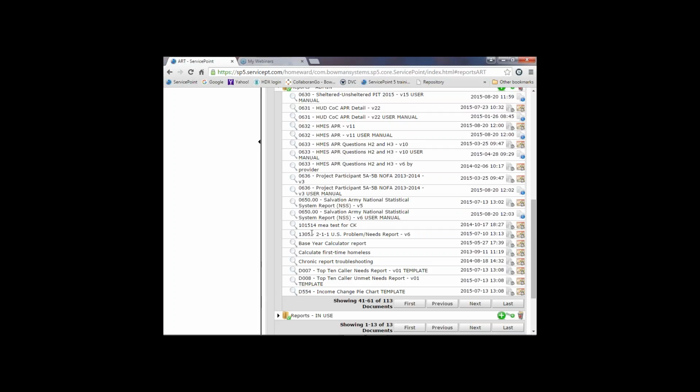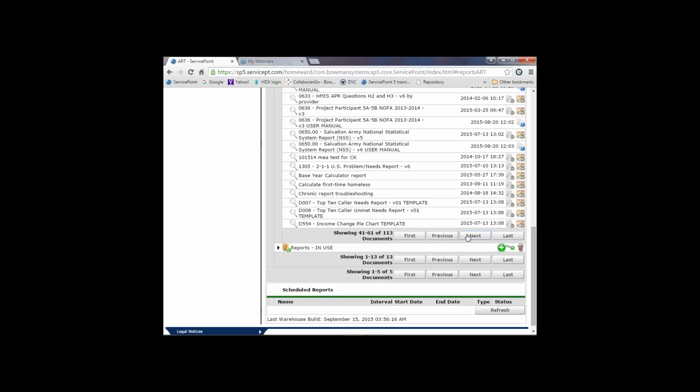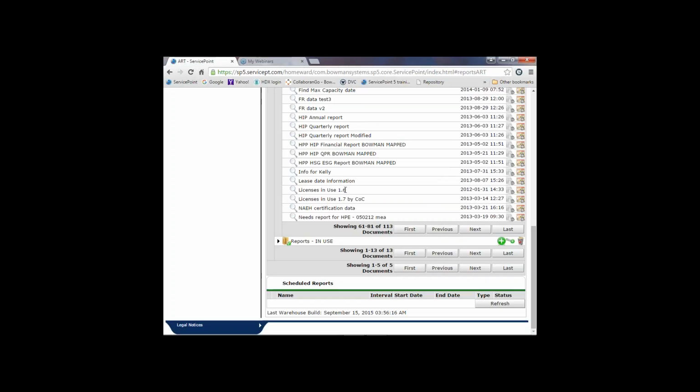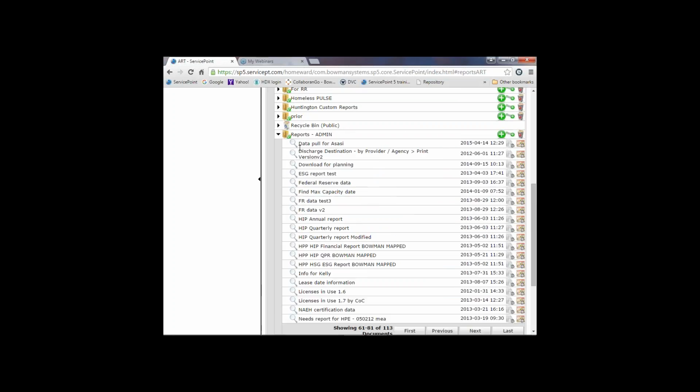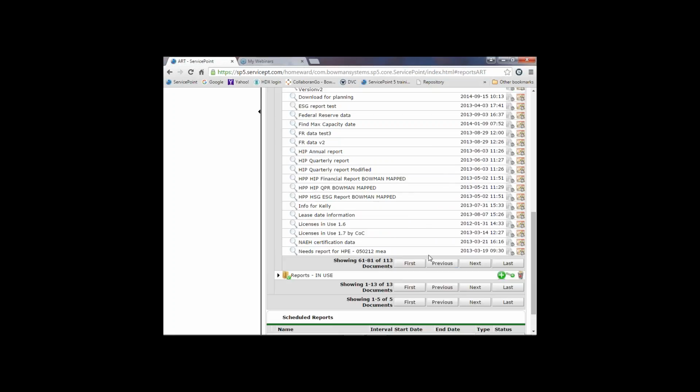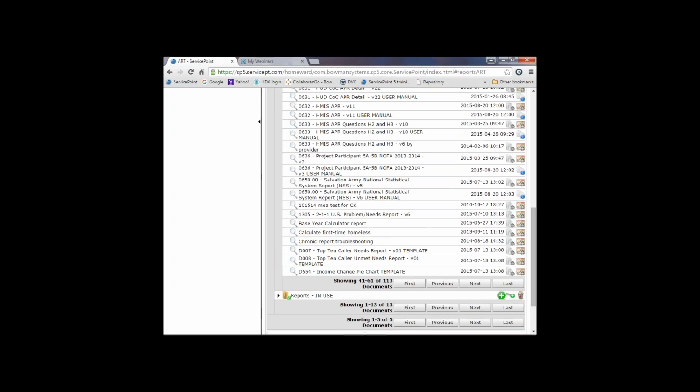The numbered reports are Bowman created reports. Any other reports that you find in either of these 2 folders that do not have a number are customized reports that Homeward has created. So the numbered ones are Bowman, and the non-numbered ones are Homeward created reports.